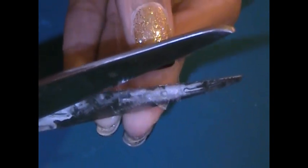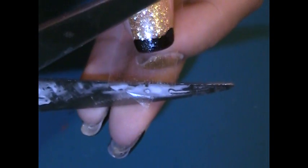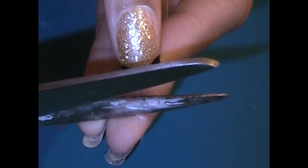Be careful not to mess up your nails if any of your nails are wet. And the first thing I'm going to do is take off the jagged end, because you don't want to use that at all. I'm going to cut two very tiny, very thin strips of tape. I hope you guys can see that. I know that my tape is clear, so it's hard to see. So I'm going to cut that, and then I'm going to cut a big sort of thick strip of tape.